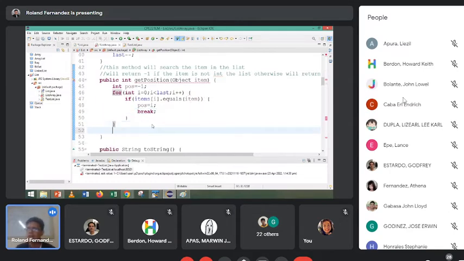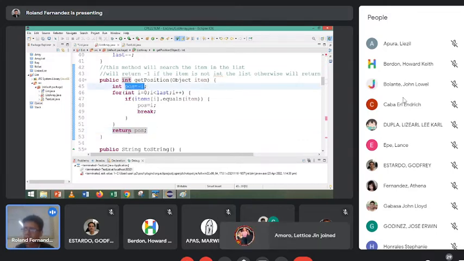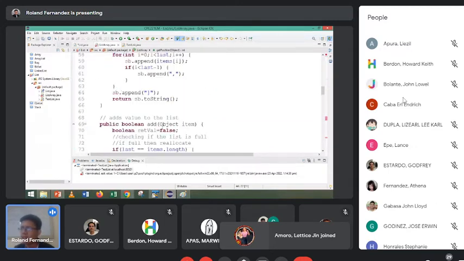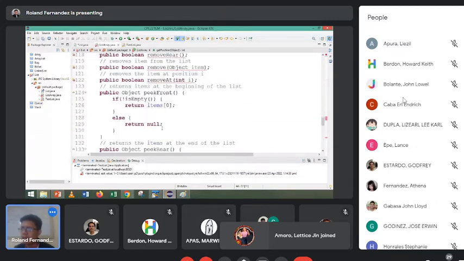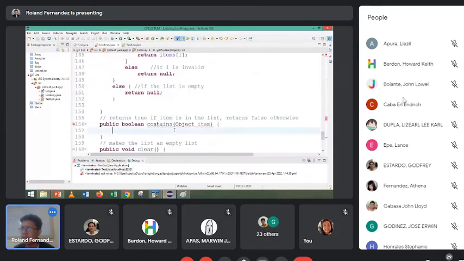Tapos, mingon na lang ko diri return post. Pero kung di na niya makitaan, maabot din na siya dito sa kinalasan. Kung pagid na siya sa kinalasan, stop na siya pangita, post will be -1. So it will return a negative value. So kani si get position, ako ning gamiton during the contains.